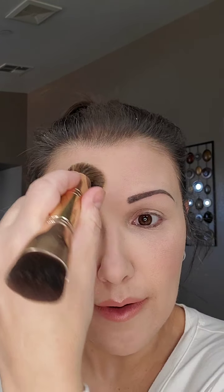You want to put it on the T-zone for sure. I am someone that is super oily, so I even keep the vanilla setting powder at work. I keep one of them at work, and I'll just reapply at like 2 or 3 in the afternoon to kind of get the oils off my face. I also use the Body Shop facial matting mist. I think I did a post on it. Literally you spray that on and it sucks up all your oils. It is pretty cool. You have to shake it and get the active ingredients.